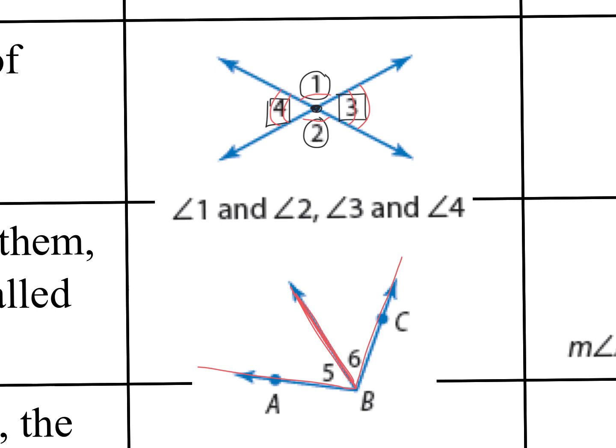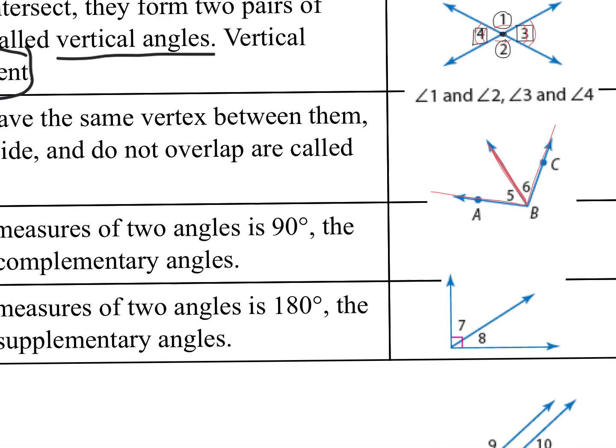Let's talk about it. Looking at vertical angles 1 and 2, are those adjacent to each other? No. Why not? Because they're not sharing a wall. They are not right next to each other. Looking at my top diagram up here, give me an example of adjacent angles. 2 and 3. What else? 4 and 2, 1 and 3. There's a bunch all the way around. But do you understand that vertical angles cannot be the same as adjacent angles? It's either going to be vertical or adjacent. Questions with vertical and adjacent angles?